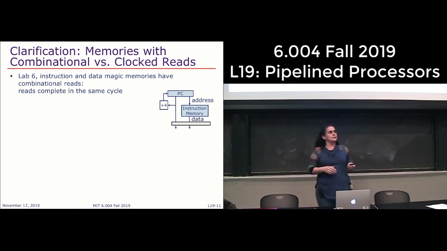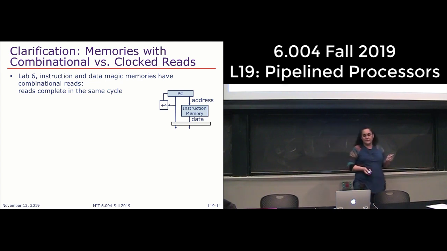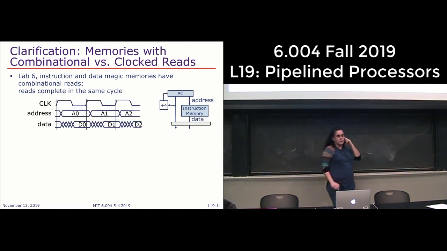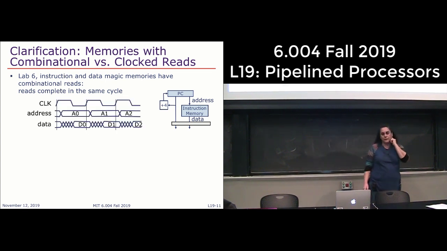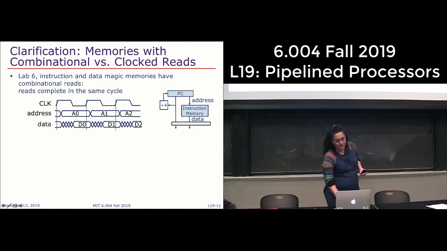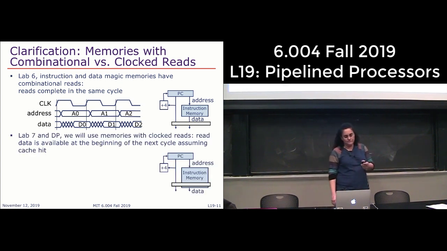So first, let's just take a quick look to make sure we're all on the same page of what change we've actually made here, right? So this was my original picture where my register came after the memory. And so the timing of that looks like the following. Suppose that in the first cycle, I gave an address A0. After some propagation delay, but within the same clock cycle, I would get the data of the memory location whose address is A0. So I would get D0 in the same clock cycle, okay? That's what a magic memory does. A more realistic memory, however, looks like this.